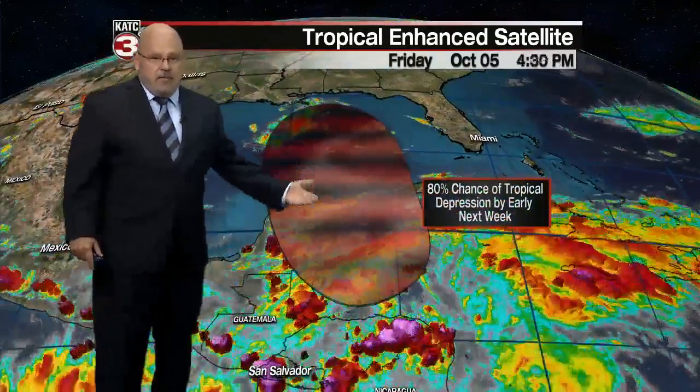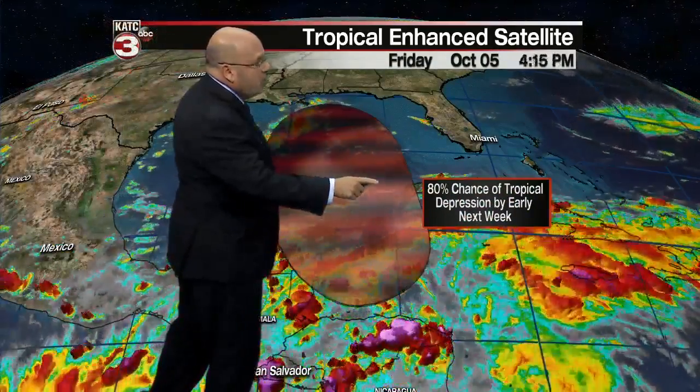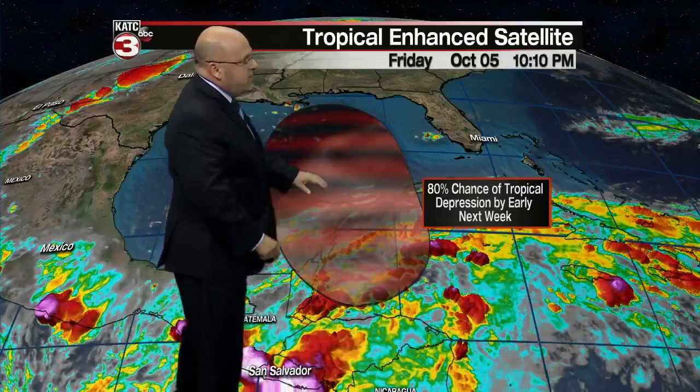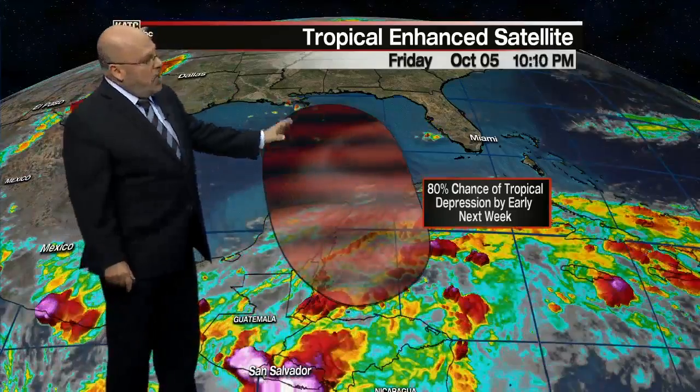to relax. Deeper into the weekend, early next week, the National Hurricane Center has upped the chance of development to at least a tropical depression by sometime early next week to 80%. So we will have to watch this system. Notice it will be moving generally to the north. So this is the first blush on our tropical models. We got that broad area of low pressure just north of Honduras right now. The models are not going to be reliable because we really don't have a well-defined low-level circulation. We could see one developing close to Belize, maybe farther to the north and east, or over into Honduras. We'll just have to wait and see.